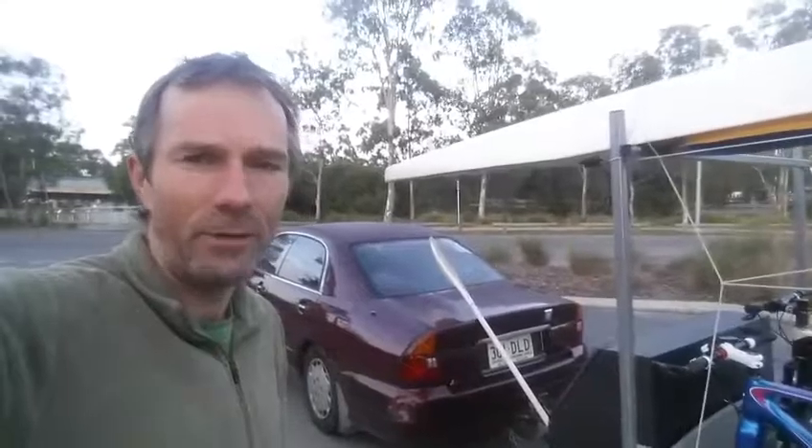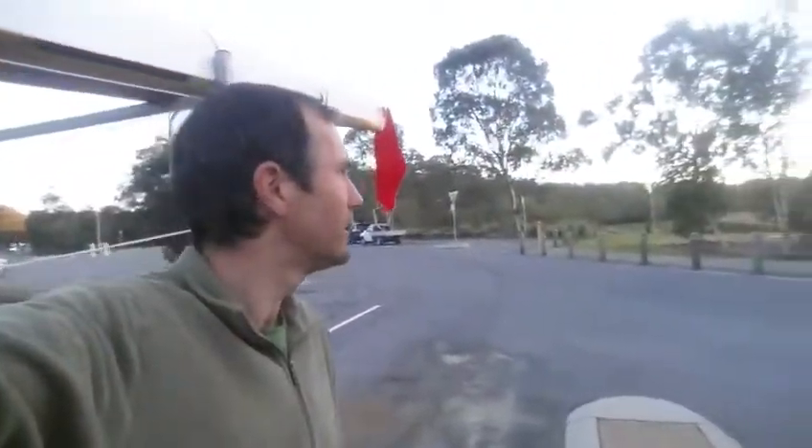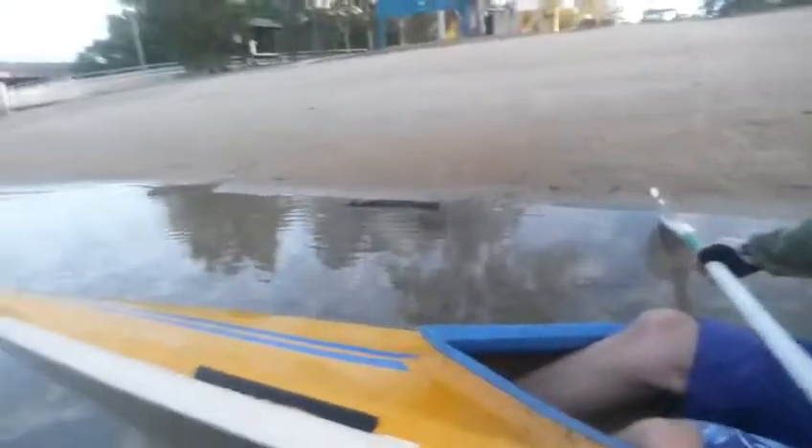Hopefully I don't get wet because it's pretty cold. Here's the adventure trailer — the bike's on the back so we'll get this off and get out in the water down at Palm Beach. Hard to see, I might get some shots from in the water. This thing is so long and skinny and so wobbly — there's a pretty good chance the next bit of footage is going to be of me freezing, drenched in this cold water. Hopefully I'll get a couple of K's out and stay dry, so here we go.